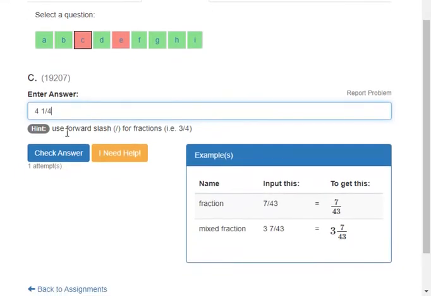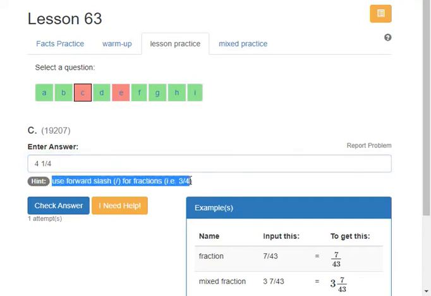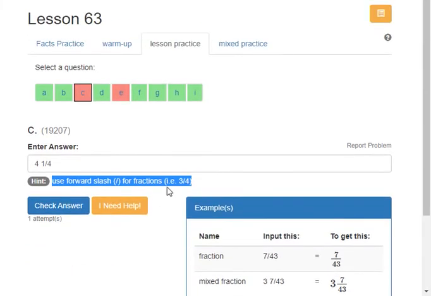You can see there are some hints here. There are obviously all kinds of math problems in Saxon, some require decimal answers, some require fractions. I try my best to give them hints so they know exactly how they're expected to answer each particular question. And then there are occasionally some hints on how to type in a particular question. For example, there isn't a fraction line on the keyboard, so you use this forward slash.